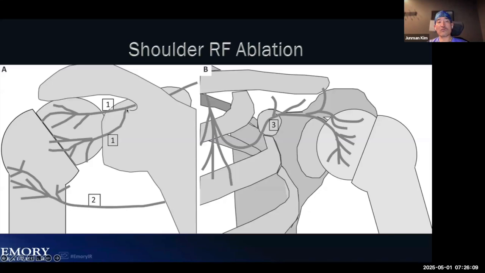So this is a diagram from a journal, from memory. This is the suprascapular notch, where the branch of the suprascapular nerve innervates the posterior part of the humeral head. And this is the axillary nerve wrapping around the scapula, and this is the posterior. By the way, A is the posterior. This is around the greater trochanter. This is where we target for the axillary nerve. These two nerves we approach from the posterior approach, and from anterior, this is the coracoid process, and we target the coracoid process for the lateral thoracic nerve.